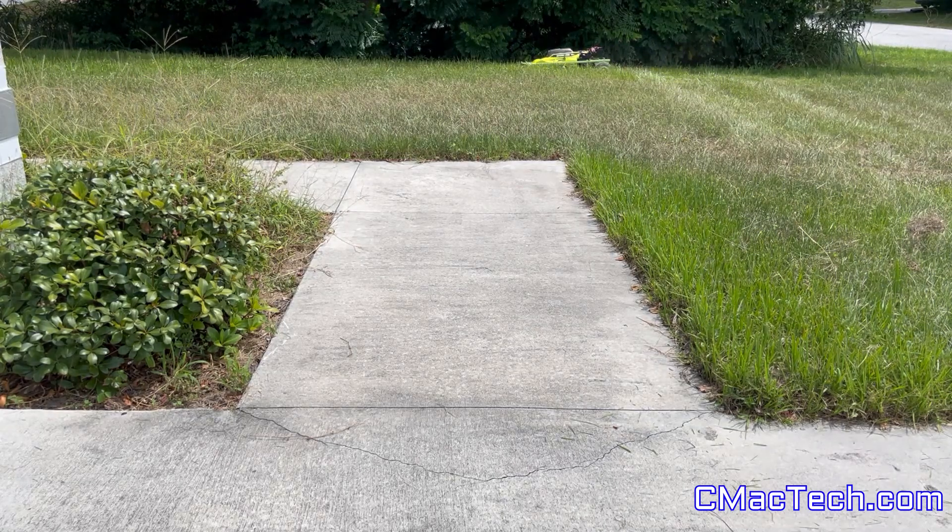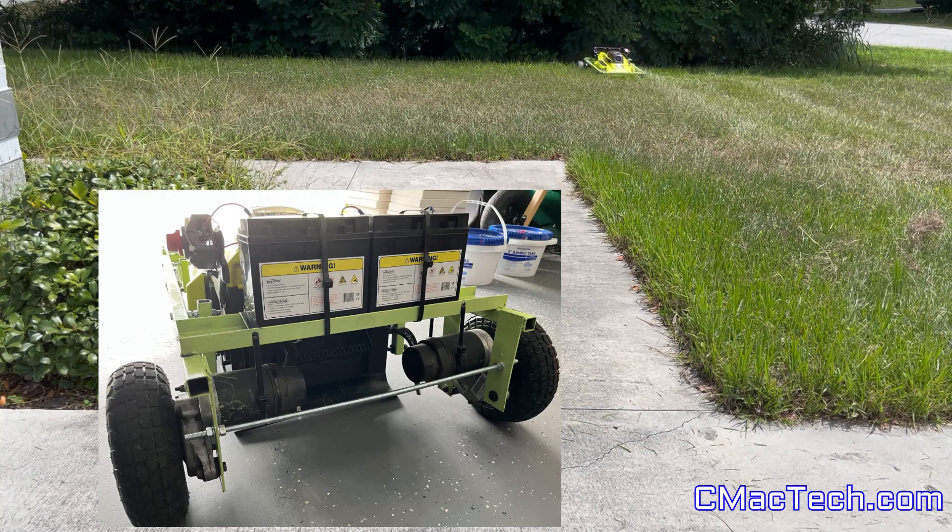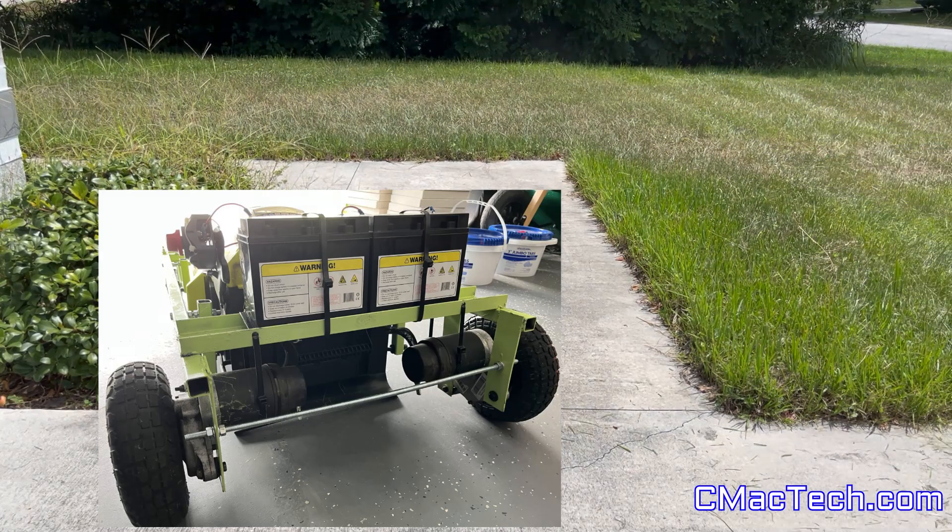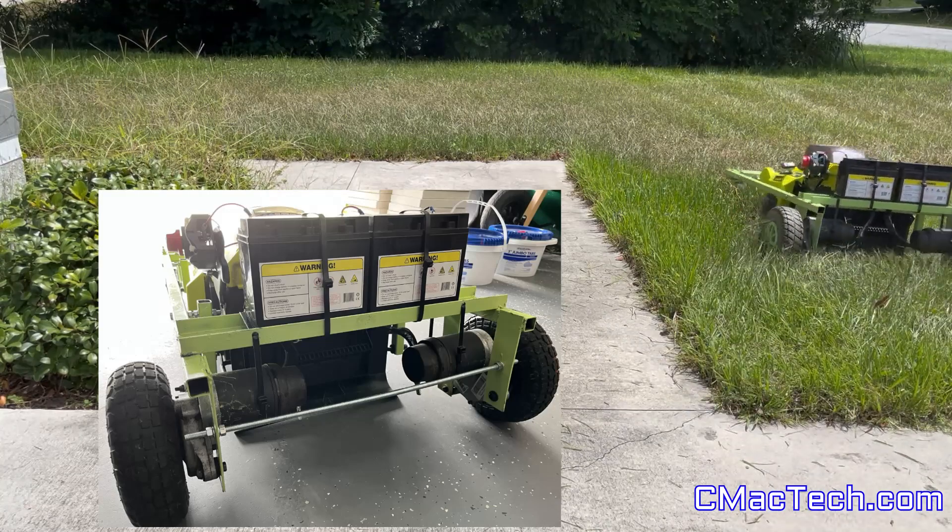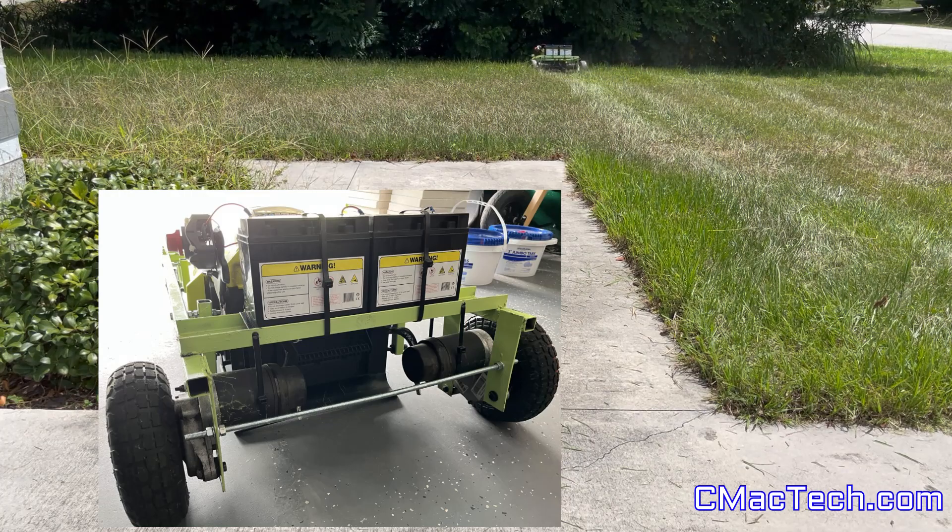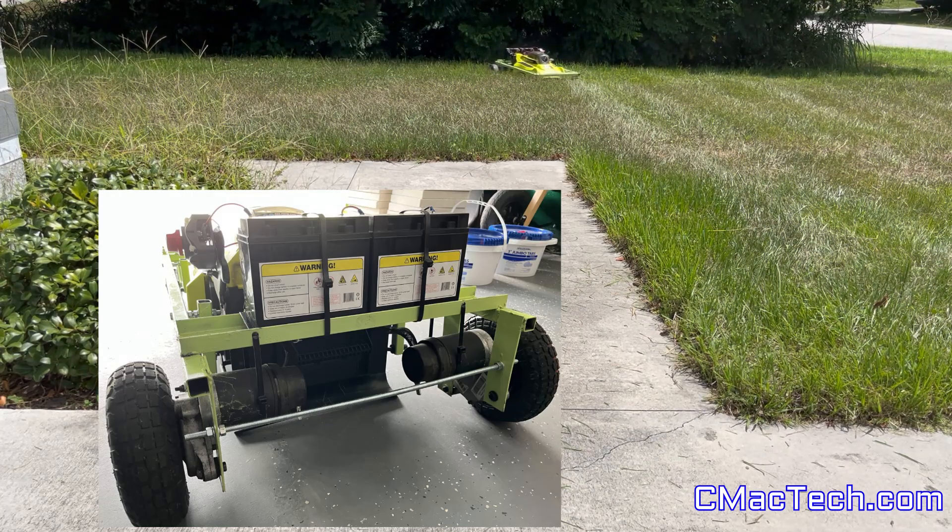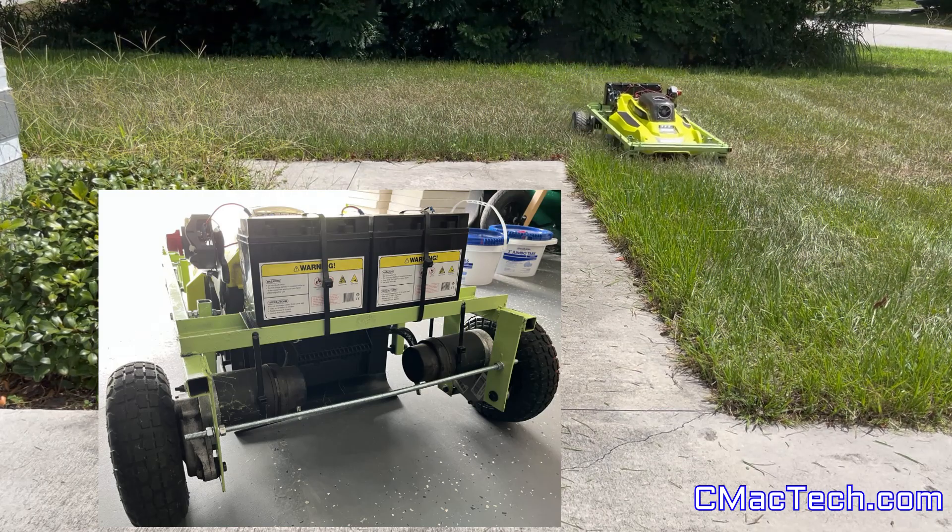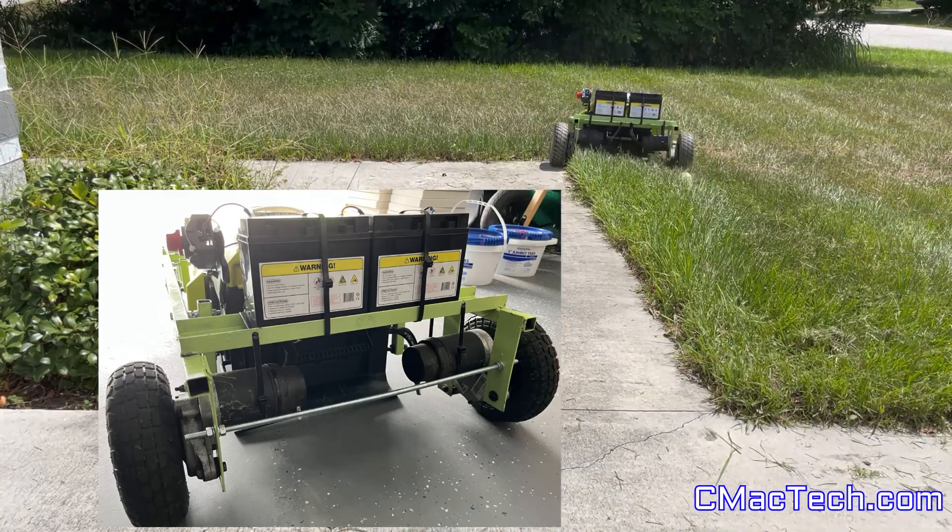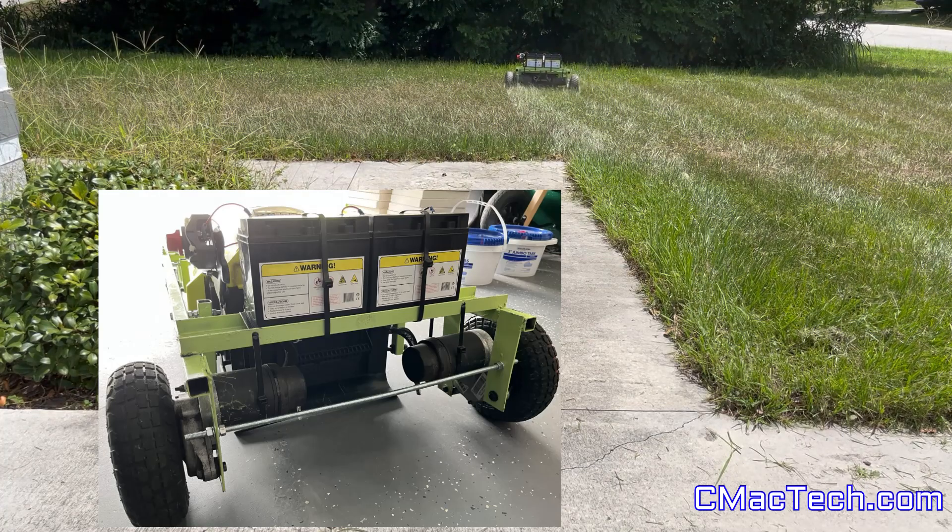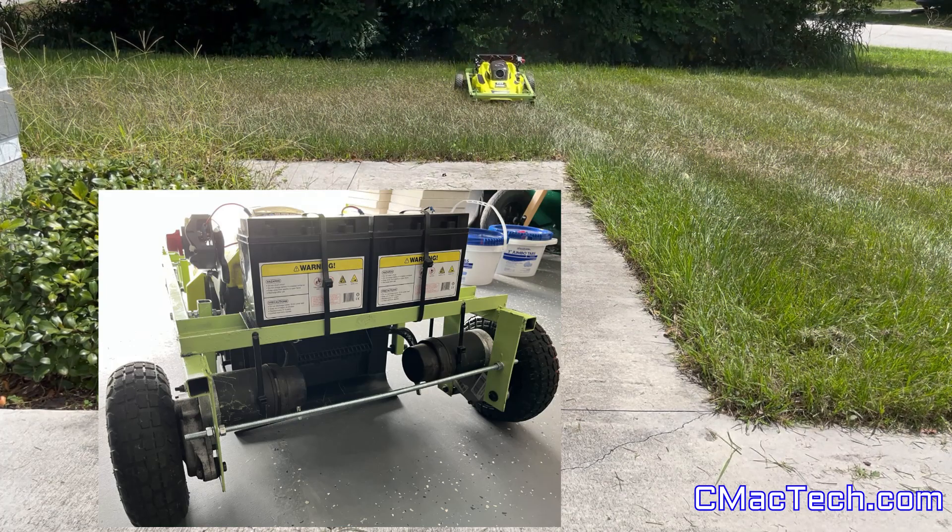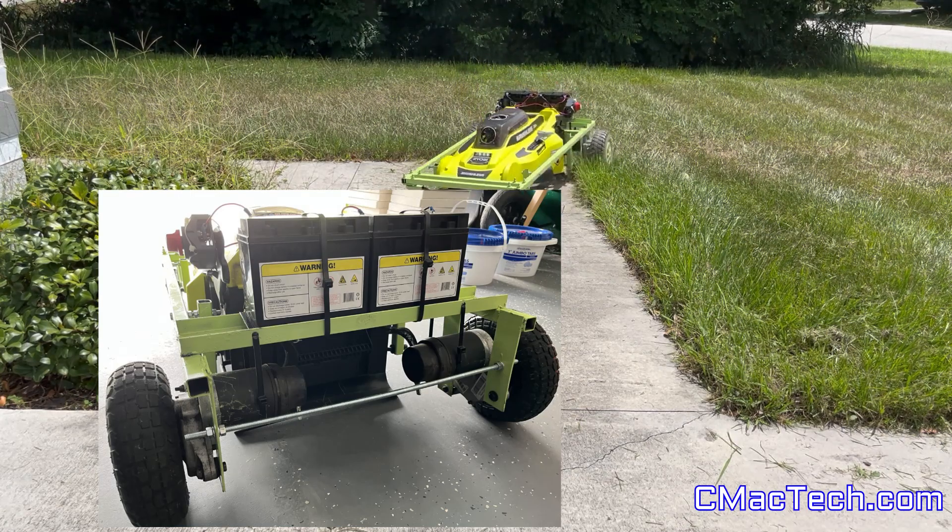Right here you'll see what my mower looks like now. I had some issues with the motors bending the flat bar, making the wheels crooked. So what I did to fix this was I drilled in a hole to keep the zip ties in place, and I have a threaded rod here to serve as a brace to keep everything together. So far no problems. I also have new inflatable wheels instead of solid tire, and that also helps me go up the slope without getting stuck. Thank you everybody for watching. If you have any questions please let me know, but again please check the description for everything in detail. Until the next one, peace.